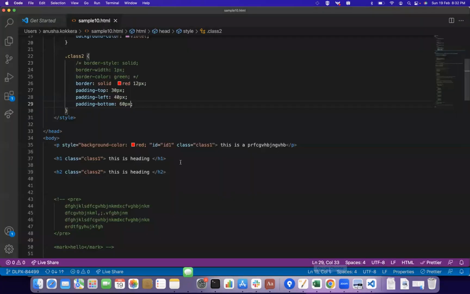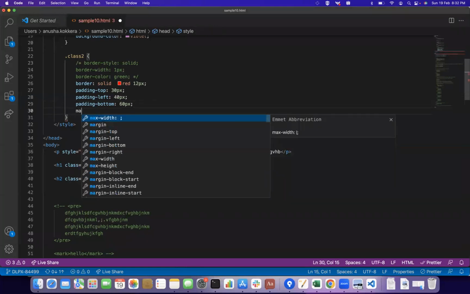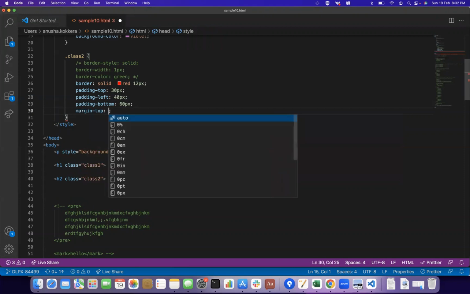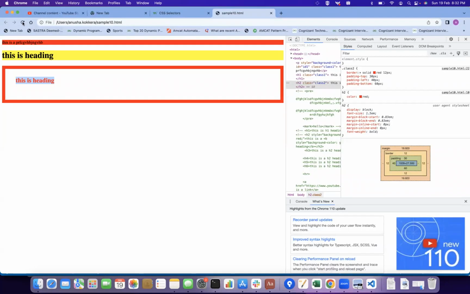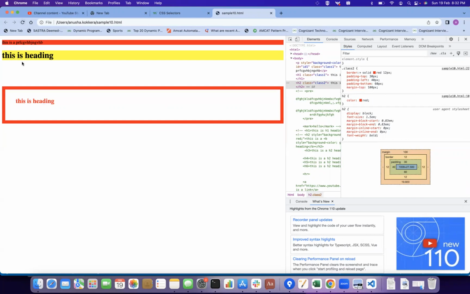Okay. For example, let me give margin top 100 pixels. Now, if you go here and see, are you able to see some gap? Yes, ma'am. Okay.